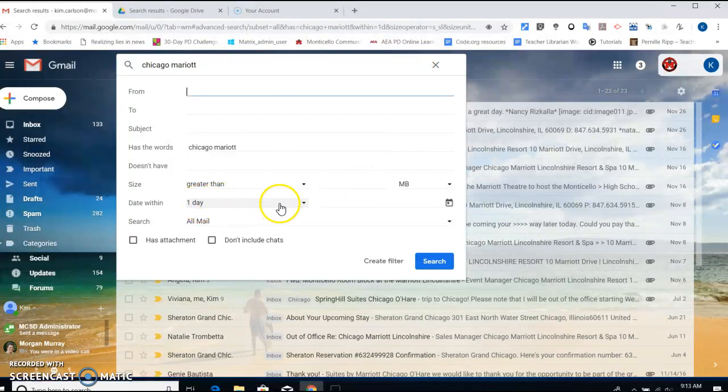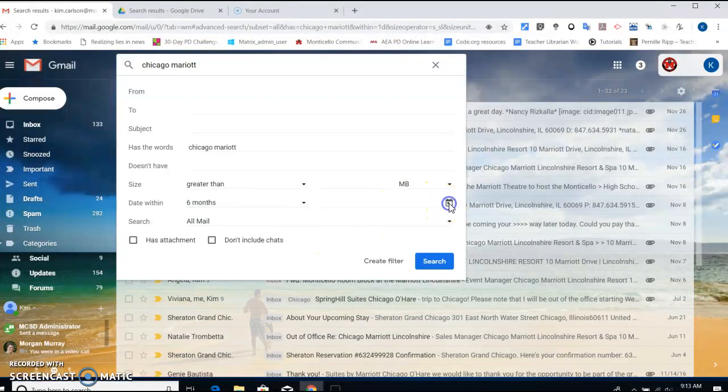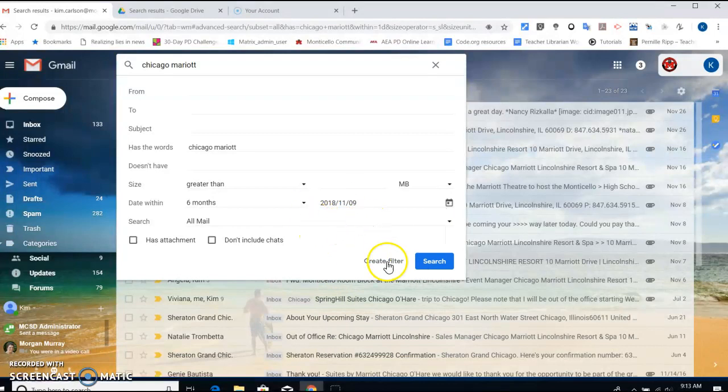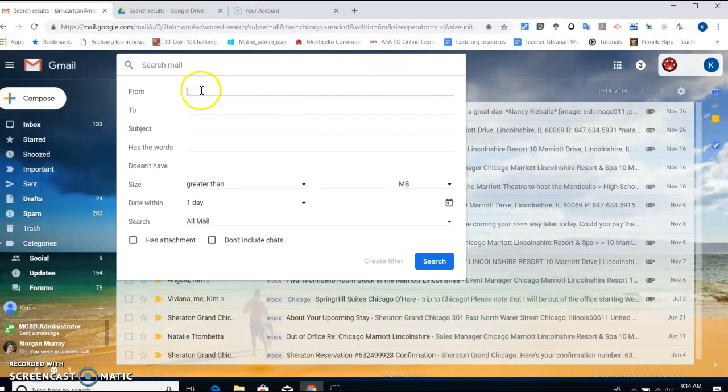So I can actually search within, let's say, 6 months of, and I can click on the little calendar over here, which gets a little tricky and doesn't want to. There it goes. Our trip was actually in November, so I want to say within 6 months of 2018, and I hit search, and it gets rid of all of those and brings up all the ones that have to do with what we were talking about this year. So it's a cool way to search your email if you know exactly who it's from, or you think you remember it's from somebody but it has just certain words in it, or you don't want it to have different words. You can search it that way. So pretty cool on that front.